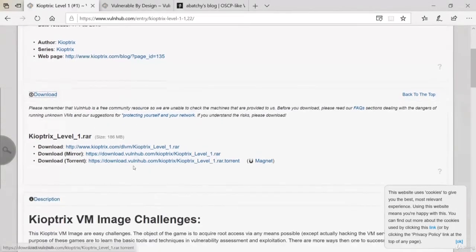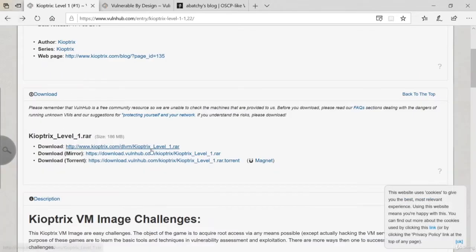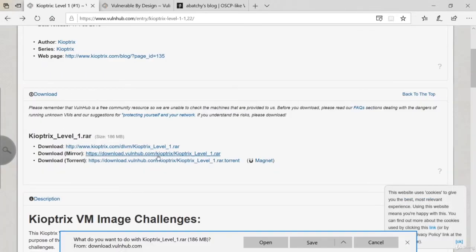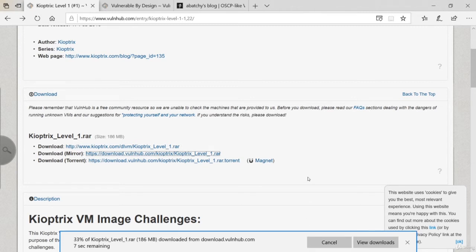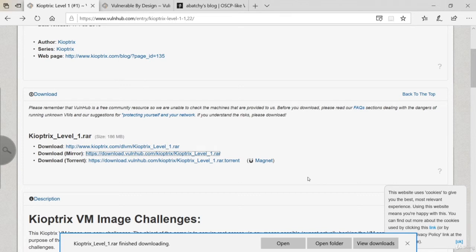If I can click the right one, it's going to have an option for us to directly download, a mirror download, and then a magnet download if you are a torrent user. So I'm just going to click on this and access denied. Okay. I'll click on the mirror. This is why we have a mirror. And then I'm going to hit save down here. And go ahead and download this, and then meet me with your VMware open. Open a secondary VMware when yours is done. So go ahead and pause and then come back.